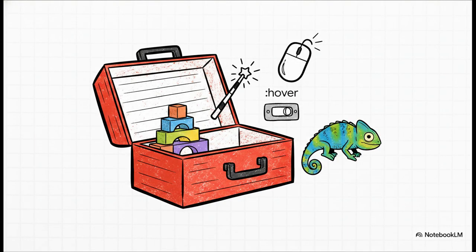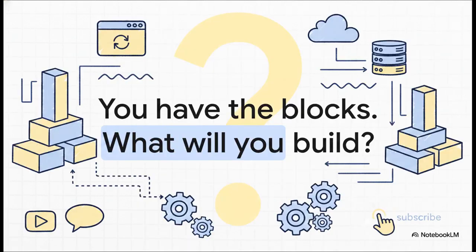So let's recap what we've just put together. We've got a powerful little toolkit of core web design building blocks. We have semantic HTML for a solid foundation, float for our layouts, hover for all that great interaction, the display property for dynamic elements, and media queries to make it all look fantastic on any device. These fundamental blocks are the foundation of nearly every single professional website you use.